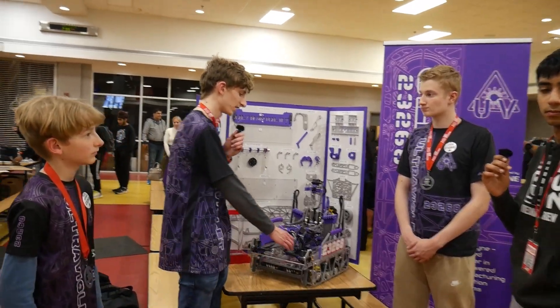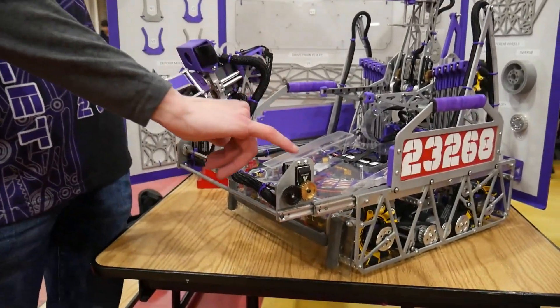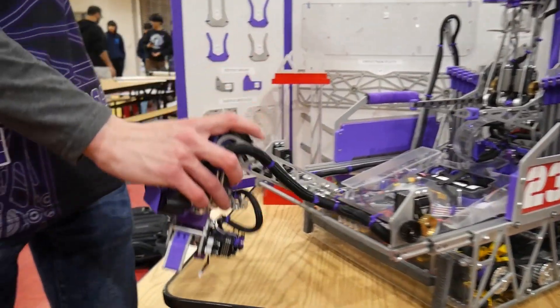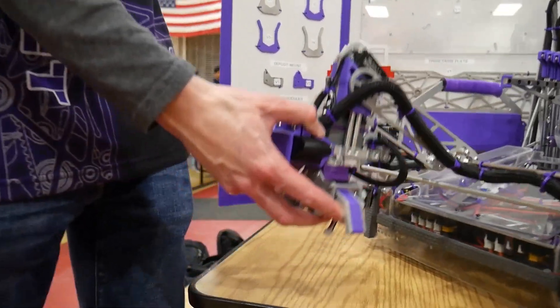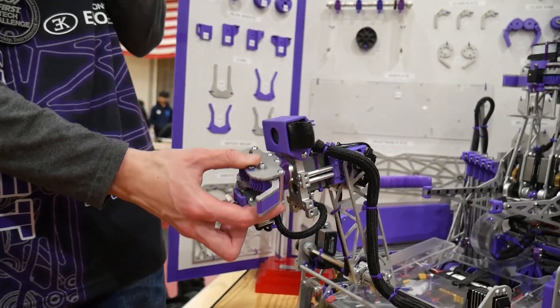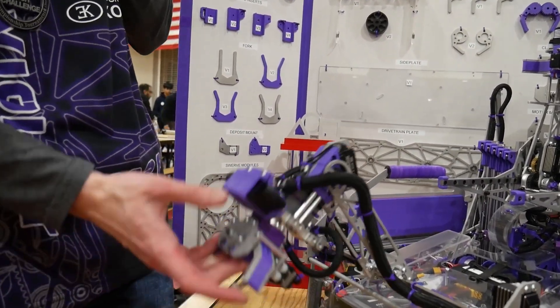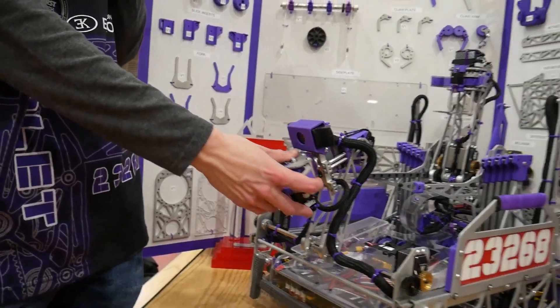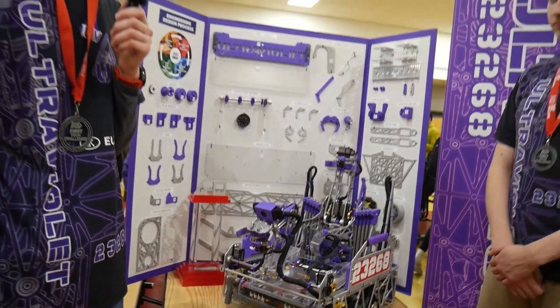Our intake here is mounted on horizontal extension slides. The intake itself uses two Axon Max's to pivot the elbow. Our intake is mounted on a 360-degree wrist, which I think is the biggest benefit here — we can pick up specimens in any orientation. We also have a camera mounted here that lets us run AI models and OpenCV pipelines to pick things up.